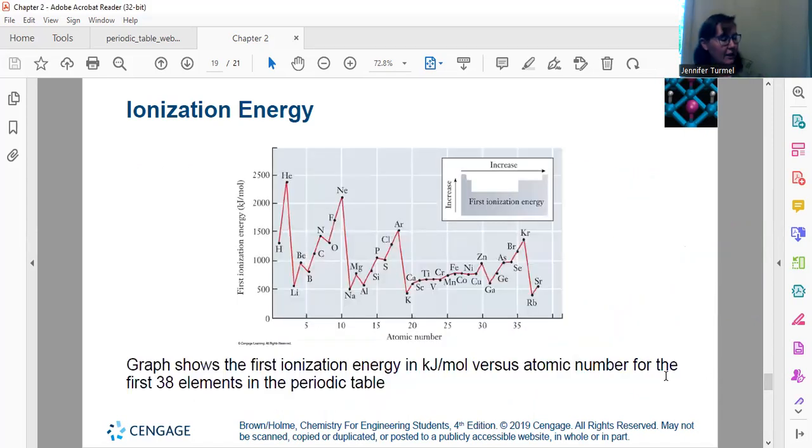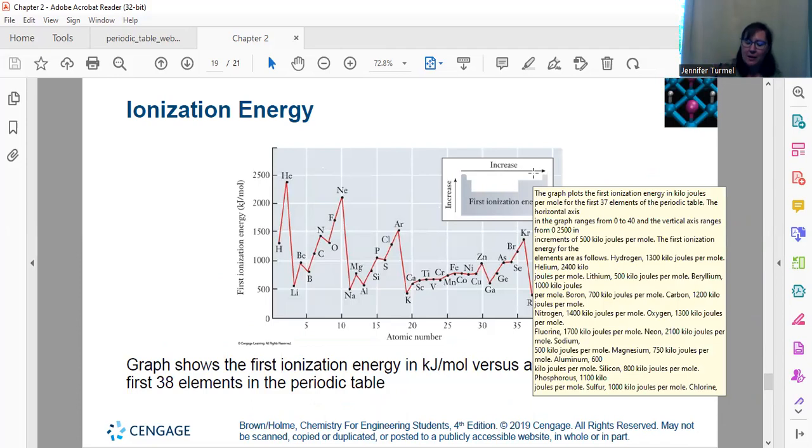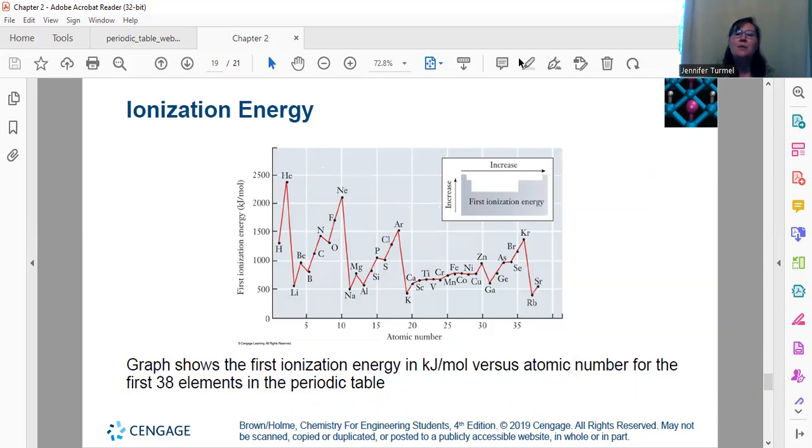So this is a really interesting little graph, though, that shows where it doesn't follow. Remember on the atomic size graph, everything was nice, perfect little things, but you'll notice that this one isn't. Okay, so let's take a look at what that means. Notice that we go up from hydrogen to helium, great. But then we start on our next row. So this is row 2 right here.